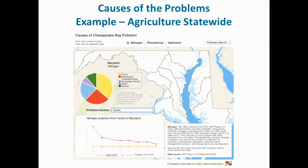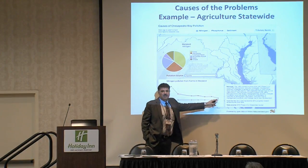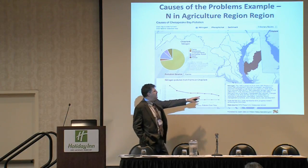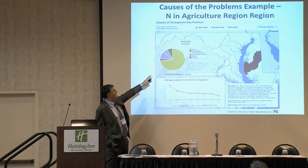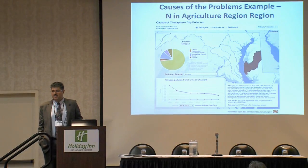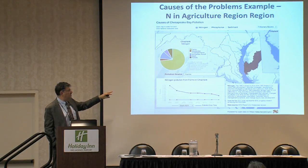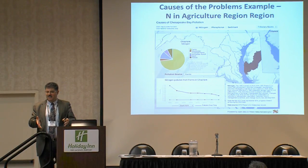And then if you just looked at agriculture, that's that same graph, and we've made a lot more recent progress in nutrients, in nitrogen. And then you could take this modeling program, again, and make it very geographically relevant. So now we've taken this very rural area, it happens to be where I work and where I live, so I know it a little bit better. And we can look at nitrogen in that region, which is about 75%. It's a very low populated area. We only have a couple of wastewater treatment plants. And so about 75% of the nitrogen is being sourced from agriculture. Of all the nitrogen that's ending up in that river, it's coming from the agricultural community. So we know that's where you've got to focus your effort, on agriculture.